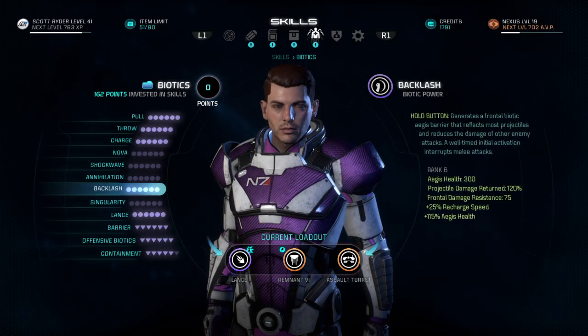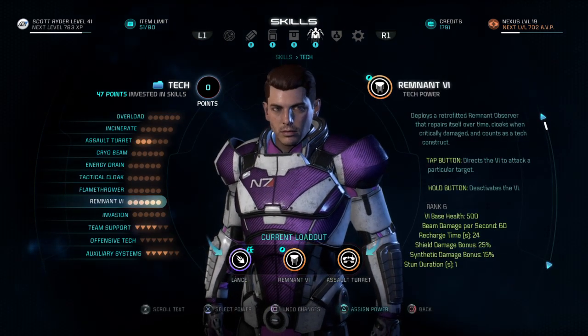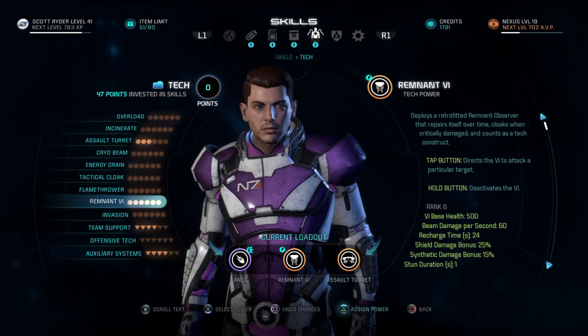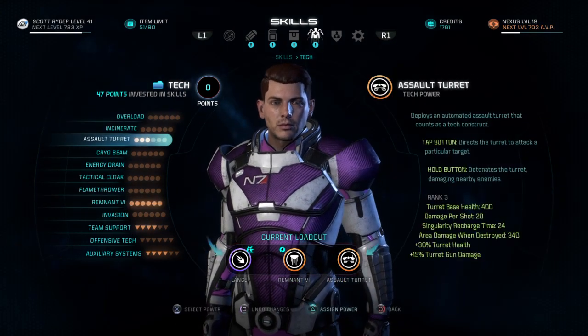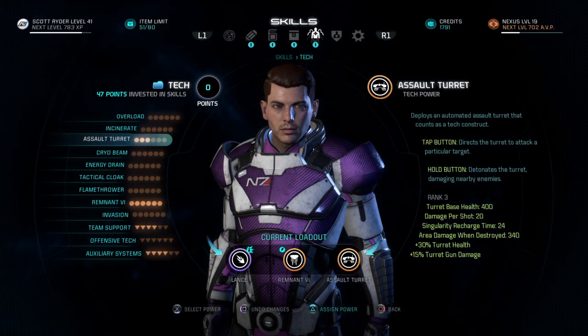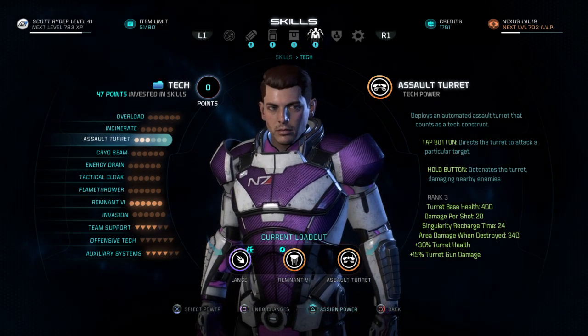All right. Anyway, this other build, my original build, was a full construct. I like to call it a full construct build. It's a remnant VI, and we're using the assault turret. What I love about the assault turret is that you can just throw it in the middle of a cluster of enemies, and then detonate it immediately.